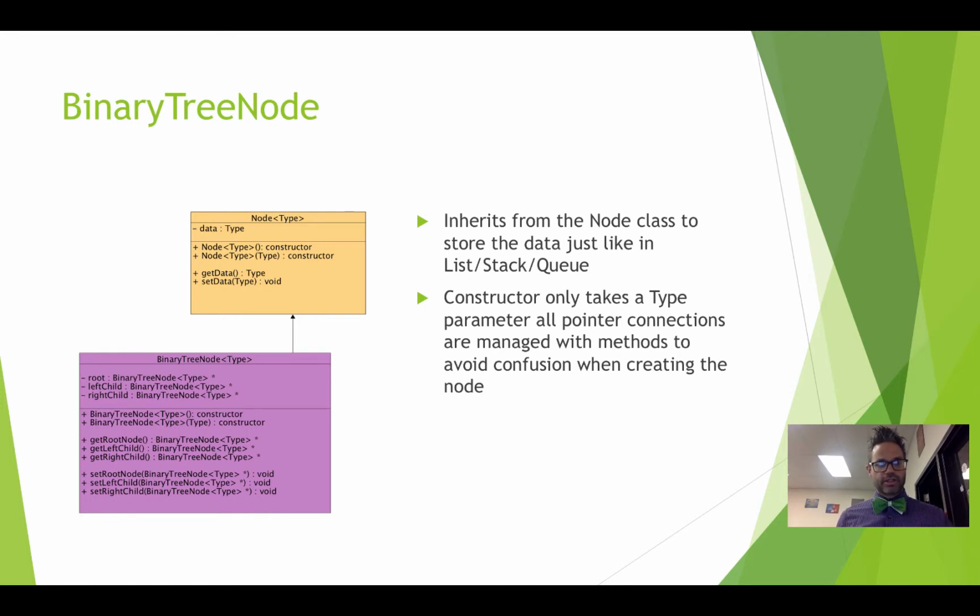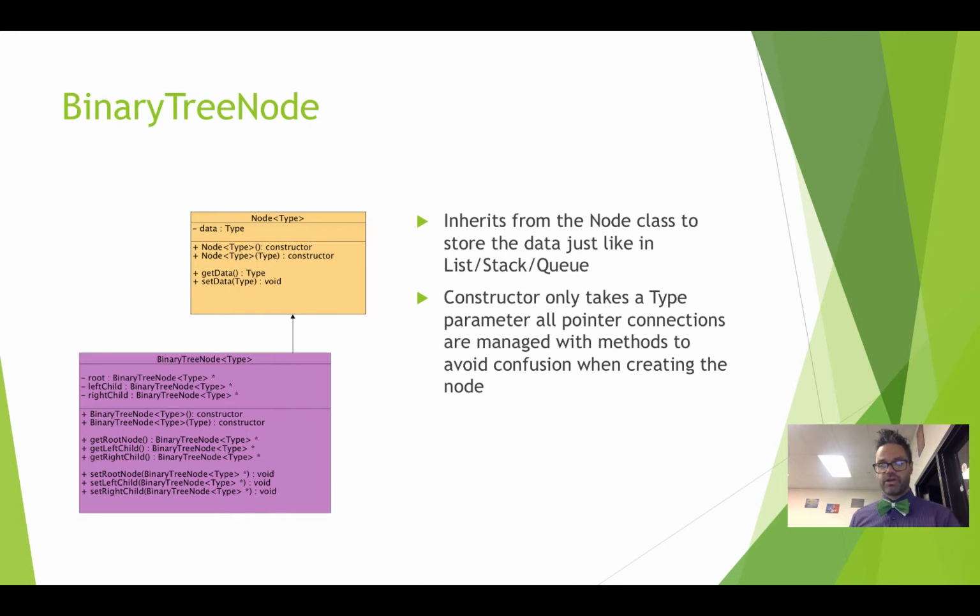And so we have our inheritance structure right here where we have the inheritance tree. Oh wait, that's what we just talked about too. We have a node of type, which has a data member called data, and that has the constructors and the get data and set data accessor methods that we use to access that. And then the subclass of that, the binary tree node of type, has the associated additional data members of root, left child, and right child.